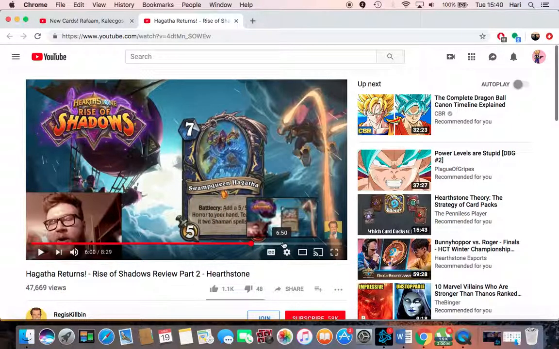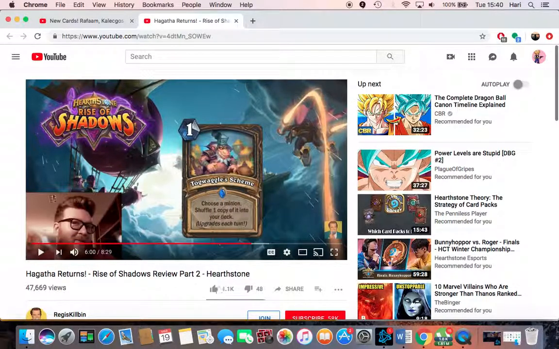Then for the next one, he talks about this one for a while. Were there just 2 here? Yeah, there are only 2 cards revealed in this one. That's interesting. So you've got Togwaggle's Scheme, 1 mana. Choose a minion, shuffle 1 copy of it into your deck, and upgrades each turn. I really like this card. I think that it's a very sneaky little card.